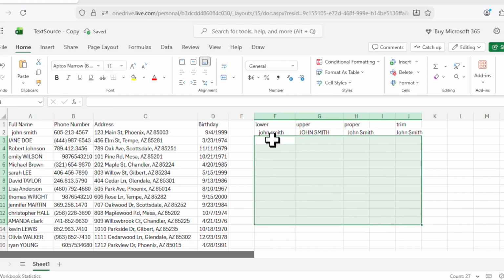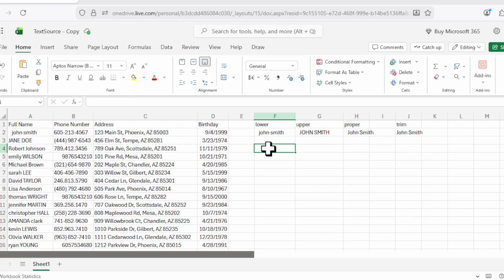But next we're going to talk about functions that extract text from a string. And I say string. String is just a formal term for anything that's text because it's a string of characters. But in any case, these functions take apart certain aspects of a string. And that can be something that looks like a number, like the phone number, and things of that sort.